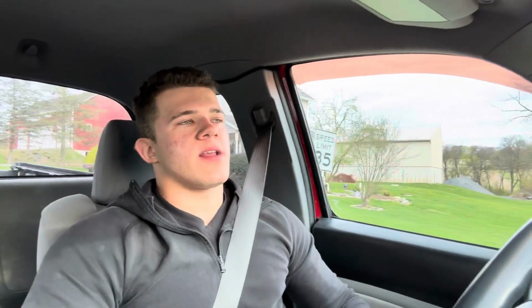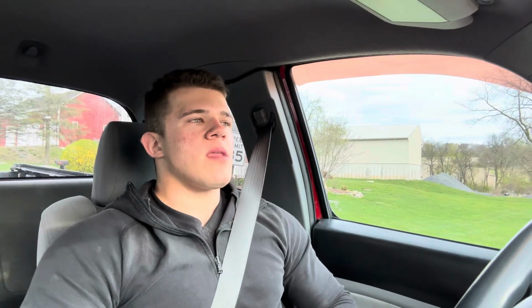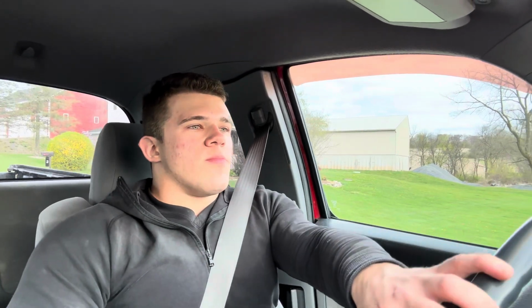The other pro is where the power comes in. The YZ, most of its power I notice comes in the bottom end. It has so much grunt and torque off the bottom. It's insane. If you're in a really deep rut and you're lugging third gear through it, or you're coming up to a jump and you're a gear too high, the YZ has the torque to just pull you out of that. So that's another pro. But everything else goes to the KTM.